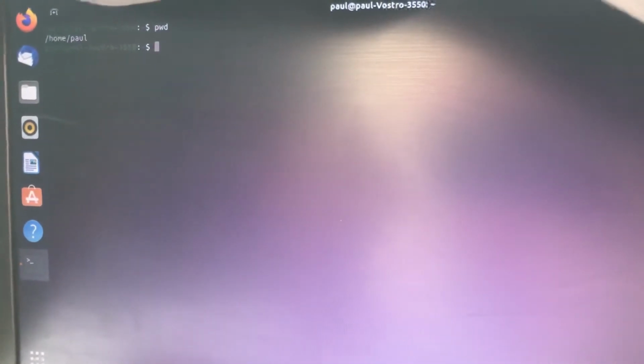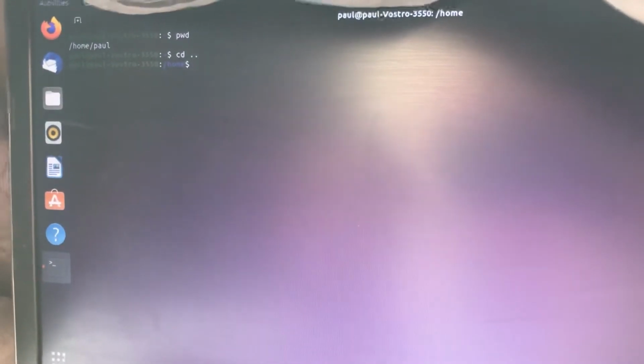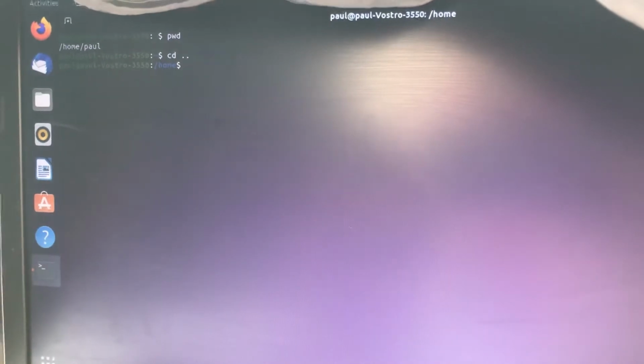So part H, find out what permissions are set on my home directory. Can other users access files inside it? So let me first of all see in which path I am. So I'm in home POM. So I should see the permissions in my home directory. So let me go back a little. So when I go back a little, I'm in a home directory, and I should see the permissions in my home directory.